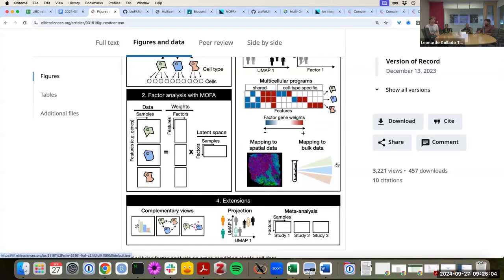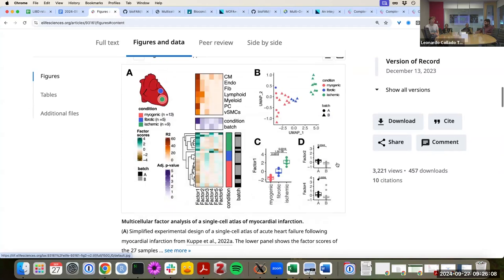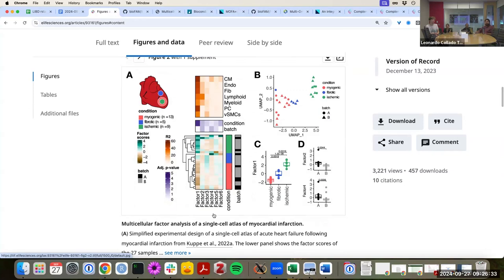You can also apply it to spatial data, but before I mention the details about that, with single cell data here, they have an example with three different clusters or locations they're interested in. I'm just reading the title. This was actually single cell data from different parts of the heart, where they extract single cell information from different pieces, which are affected in acute heart failure. So they actually have, in this case, seven, I think, cell types that they obtain data for.